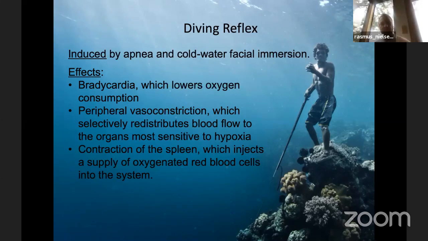So these things all go on when you hold your breath and put cold water on your face. And in fact, you might all be familiar with that feeling. You jump on a warm summer day in Russia, you drop into a cold lake, you get cold water in the face, and you feel really refreshed. So that's actually not just something psychological in your head. That's also this diving reflex that will help induce that feeling because of these specific physiological reactions.